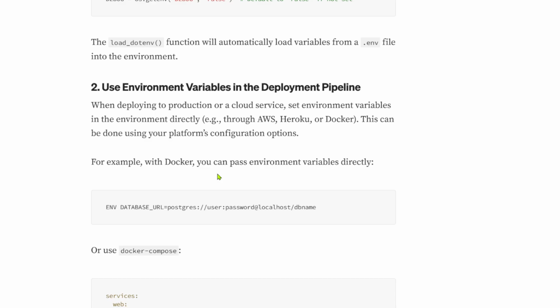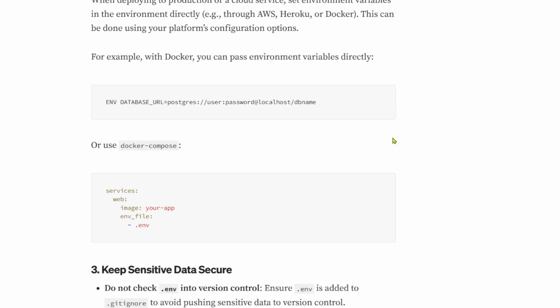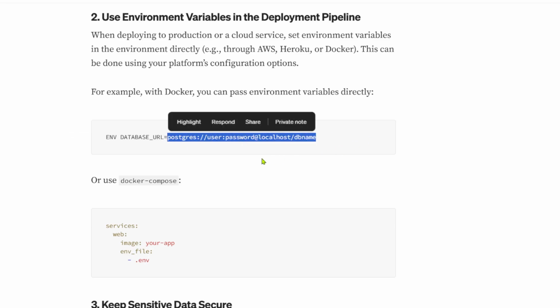And then for environment variables in a deployment pipeline, if you would like to leverage them, you should be able to set this env either in the Dockerfile or wherever you are deploying, right? There will be platform configuration options. So in that you can tell it this is an environment variable, this is the key and this is its value.